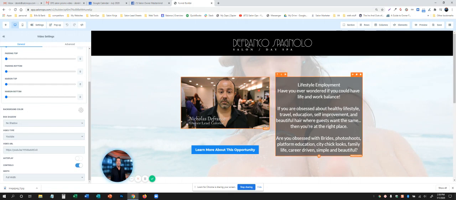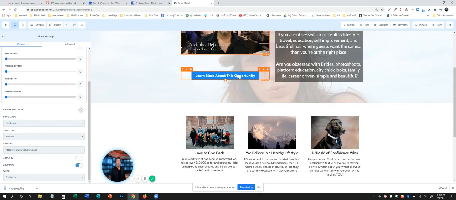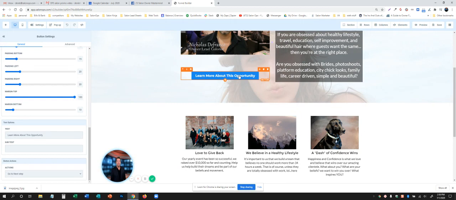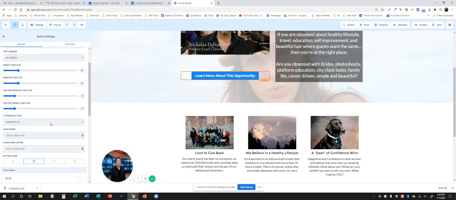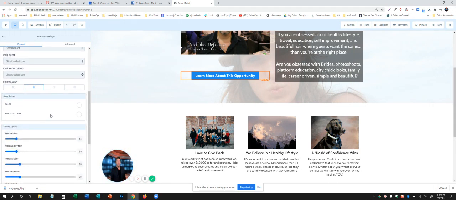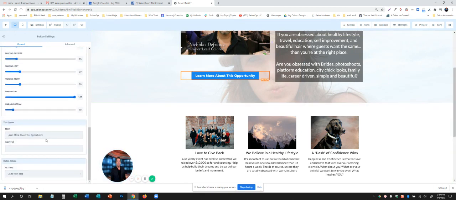Next thing is the wording. We have that here. Next thing is learn more about this opportunity. What this is going to be is a link. So we're going to take this and we're going to link to somewhere. We haven't decided where yet, but we will obviously talk about that in a minute. We go into this button. We can check where it's linked to and create where we're going to send it to. Normally, you would just send them into a form. In this case, what we're doing is we're sending them to step number 2 in here. So learn more about it.